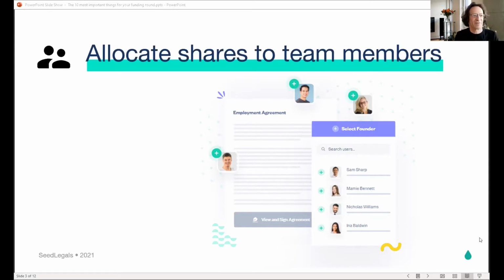All right, so next step, you now want to hire, let's say, your first employee, a CTO, which is often the first employee. And the problem is you don't have any money at this point. So what are you going to do? Well, they can work on a wing and a prayer, or you can give them equity. And you can give them shares, or you can give them share options with what's often called an EMI option scheme, which is a tax efficient way of giving them equity.